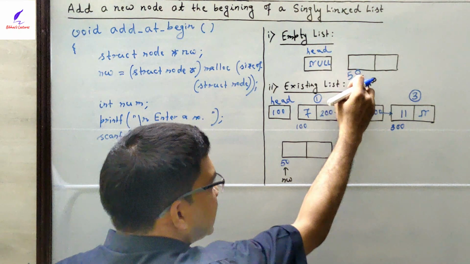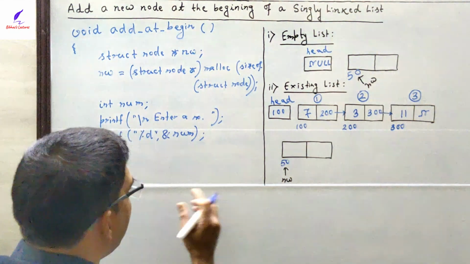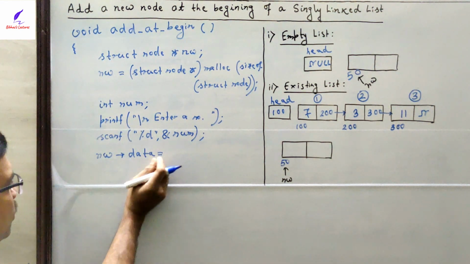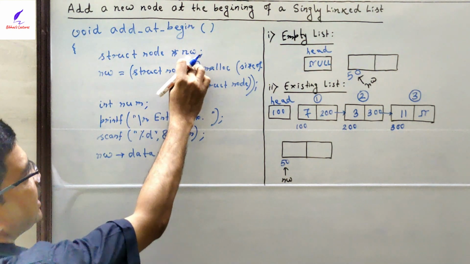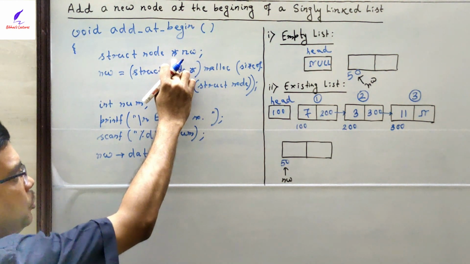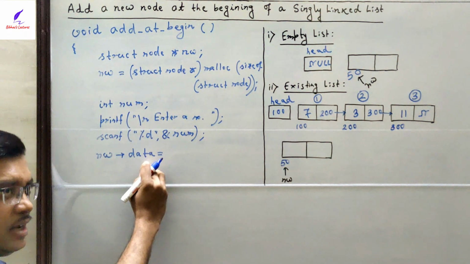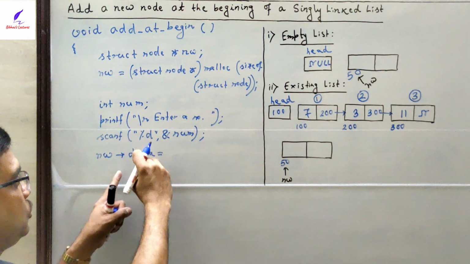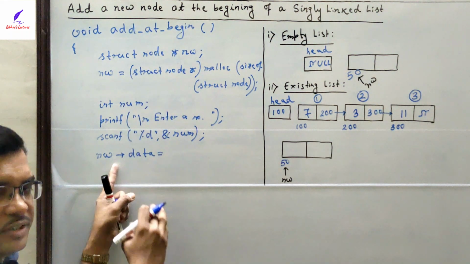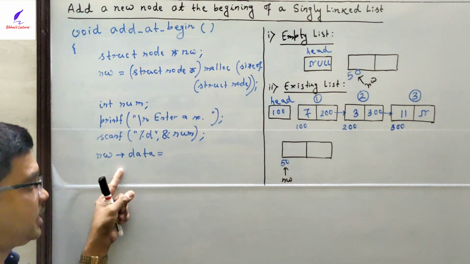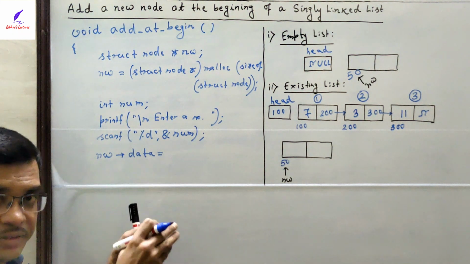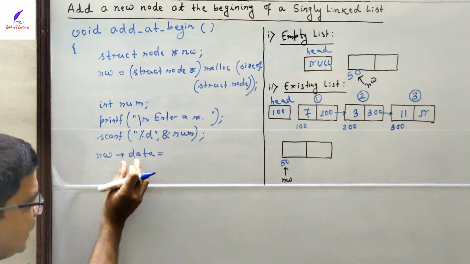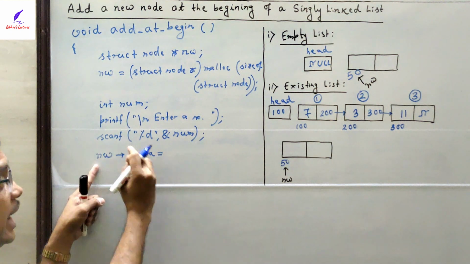So the data part of which node? The one being pointed to by the NW pointer. How do we access this data part? As NW arrow data. Why this arrow operator? Because NW is a pointer type structure variable, and we are accessing its members. The first member is data. If the structure variable is pointer type, you have to use the arrow operator. If you want to go into detail about this structure concept, please go through my previous two lecture videos in the data structures and algorithms learning series, video numbers 8 and 9. You will have a clear understanding about that. So we are accessing the data part of NW, that's why we are writing NW arrow data.